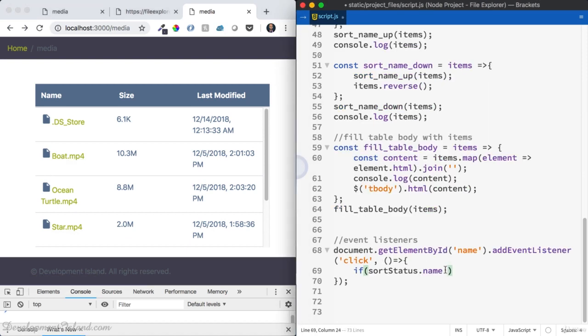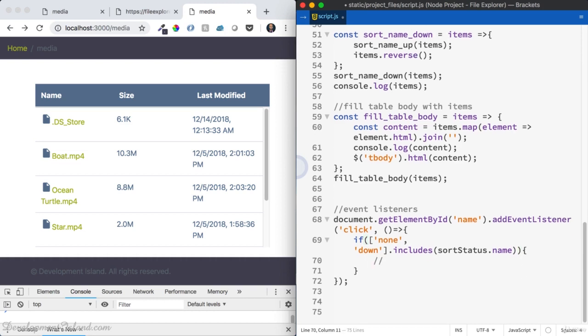So if the sort status name is in one of these two values, none or down, and we can do this by using the includes method of arrays, like this, then we are going to sort in the ascending order.